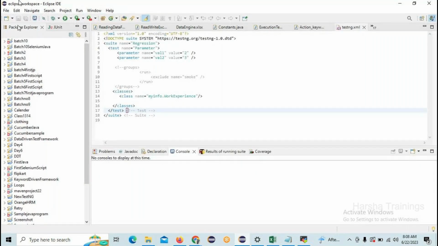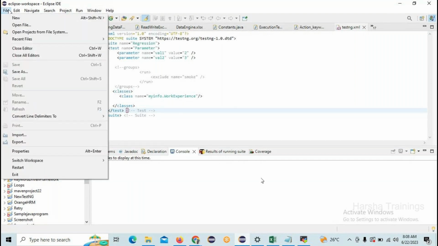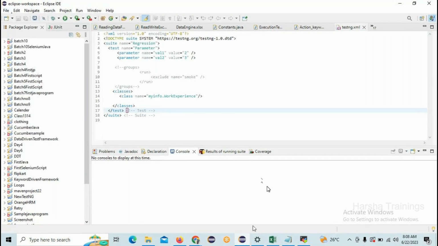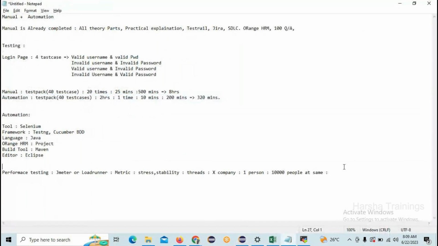So see here, first of all, if you want to run a Selenium script, you should follow a few steps in Eclipse. First, create a project, and within the project you have to create a package.